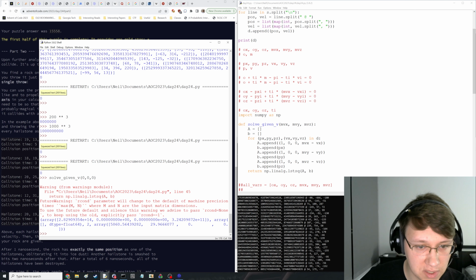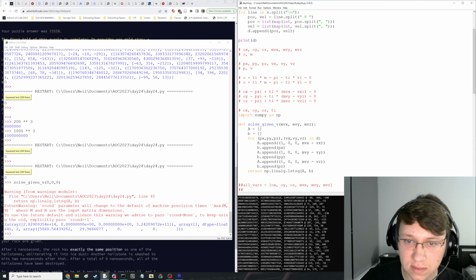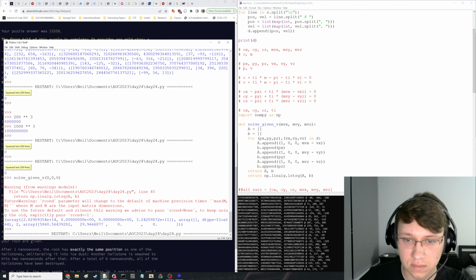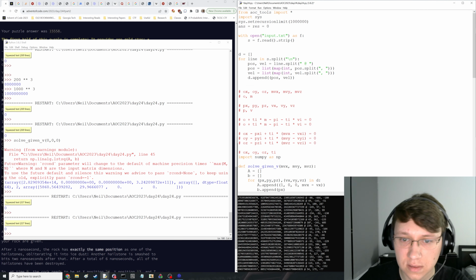Whoa, it doesn't like something. Why is this vector not big? Do I need to transpose something? Where's it printing? It's so many lines. I want to stop that. Okay, thank you.